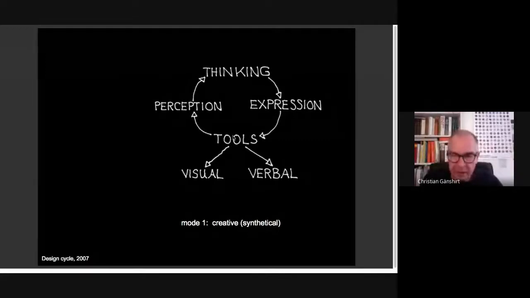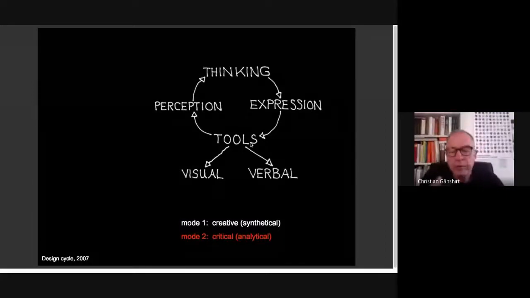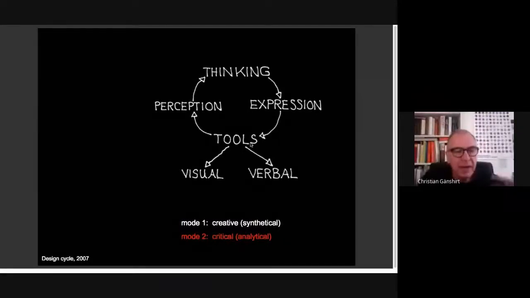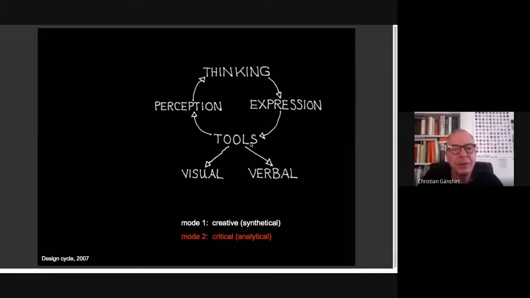And then if we have done that, we can look at what we did and we can criticize it, analyze it, and think of it again. So we have two modes of the design cycle, the creative mode and the critical or analytical mode. And both are essential to do design, and they define the structure of every design process. So it's present in any action we do when we design. And that's important to understand because it's like the secret key to any design activity, being aware of the design cycle as the way of making progress.